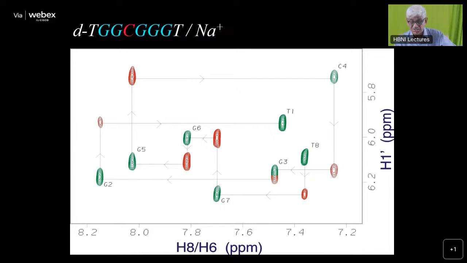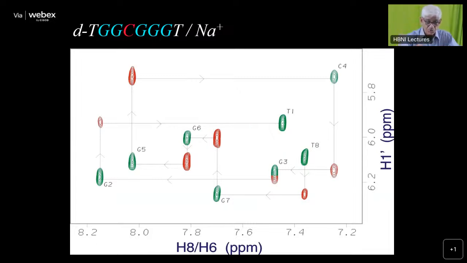H6 and H8. So this identifies the T8 position. Okay. You can also identify the T1 position. How is the T1 position distinct compared to everybody else? Because there is nothing above it. Therefore, this one gives you only one peak. It doesn't give you the second peak. Whereas every other one which has something on the 5' end will produce a peak. Therefore, every other nucleotide has two peaks, whereas the T1 has only one peak in this direction. So you identify this peak as T1 straight away, because there is nothing else.